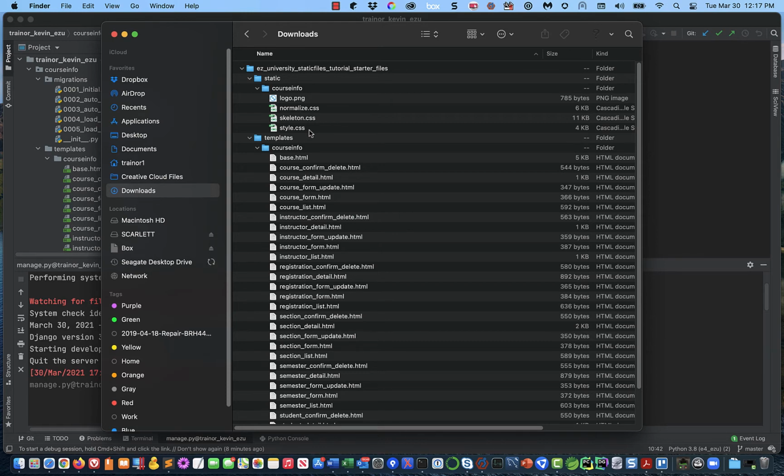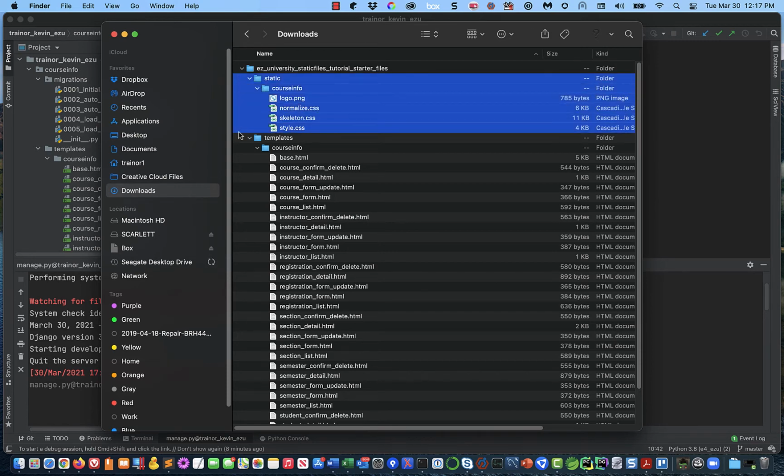And style.css got its start from the Pinkham book. I've added a few extra styles to it to kind of patch up the styling to make our site look good, but I haven't done a whole lot of work on it. Okay, so what we're going to concentrate on first are these static files.